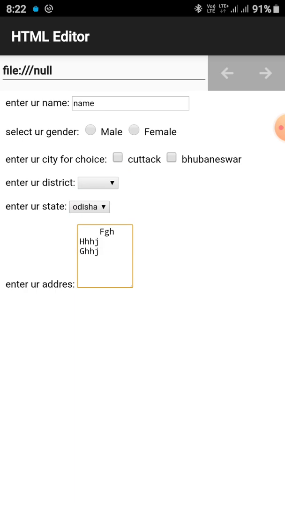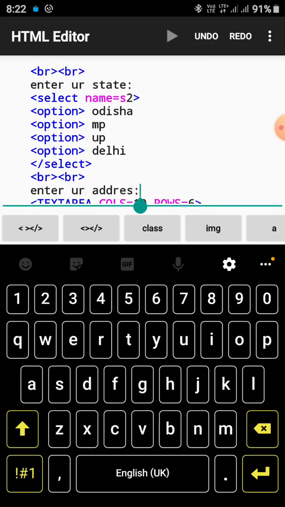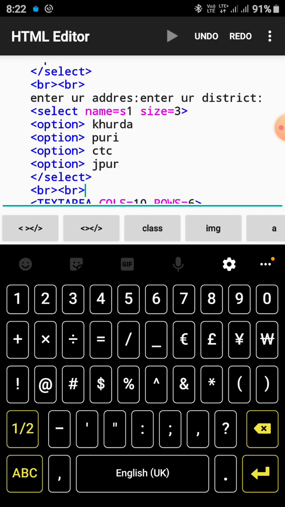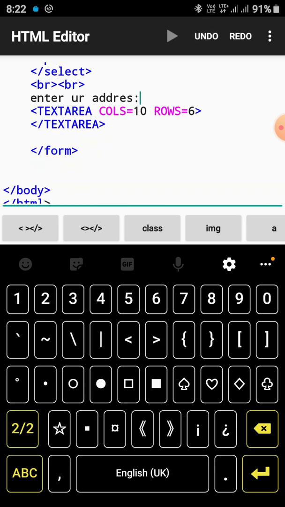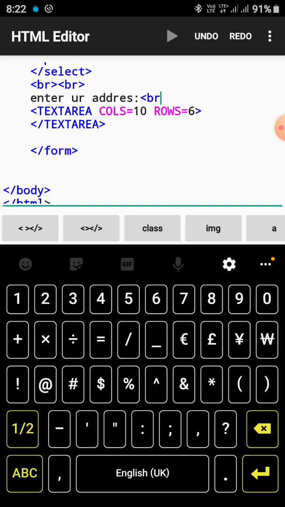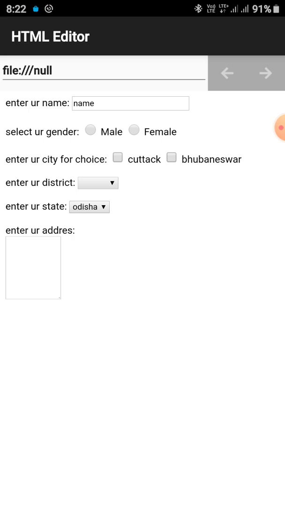Suppose it does not look good, let's make BR here to bring it to the next line. Okay, let's do BR so the design will be a little nicer. See, after that, enter your address is coming on the next line.